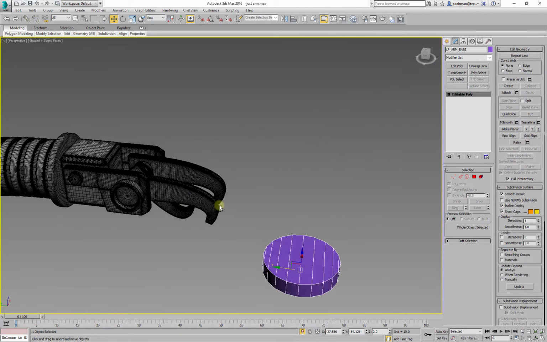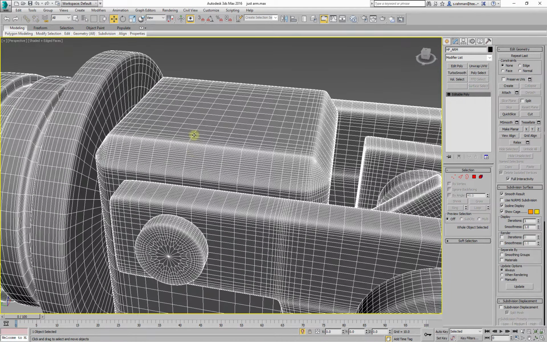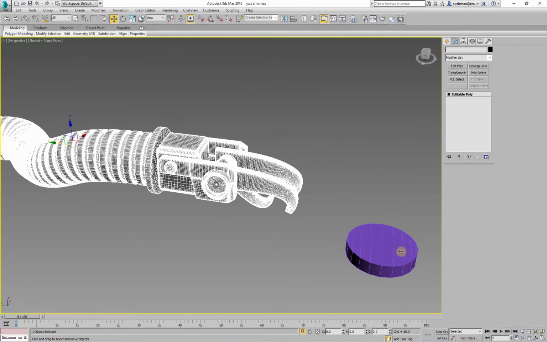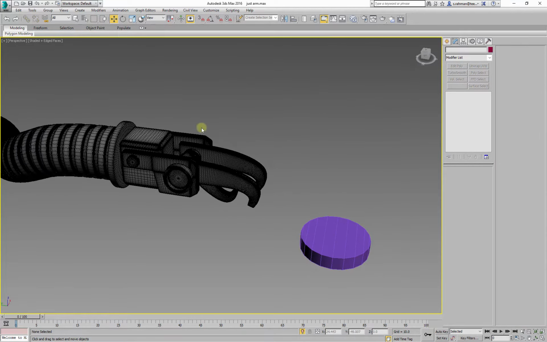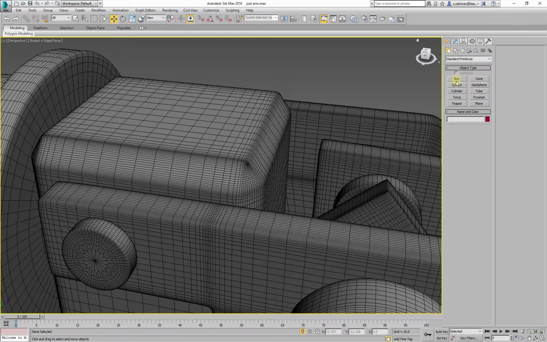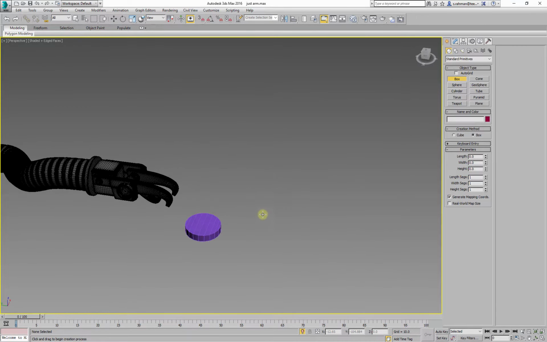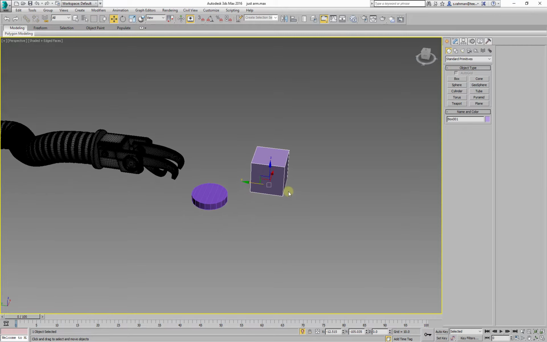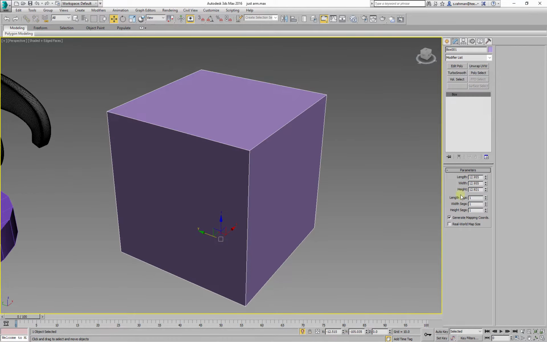So let's think about these other areas over here. Clearly that's a cube, so let's attempt this cube section. It's a cube, but it comes in over here. So essentially, imagine it as being a chamfered cube, and then over here it's almost quite literally just scaled in, I think. So let's give that a go. Let's start with a box. Again, I'm not going to bother getting the dimensions absolutely perfect. That's entirely up to you. What I'm going to do is just collapse that.